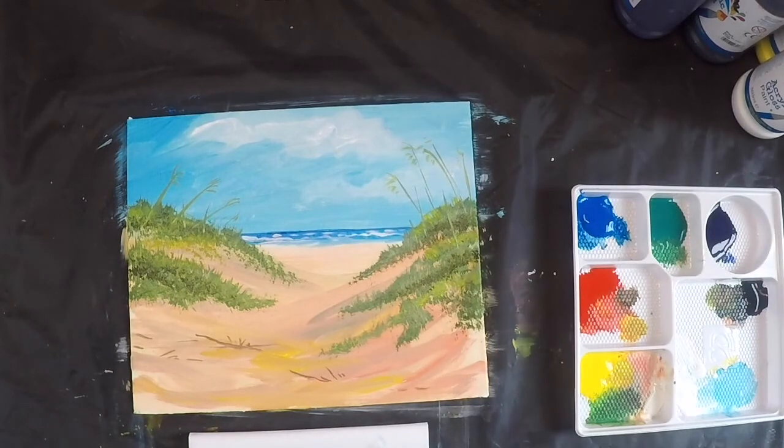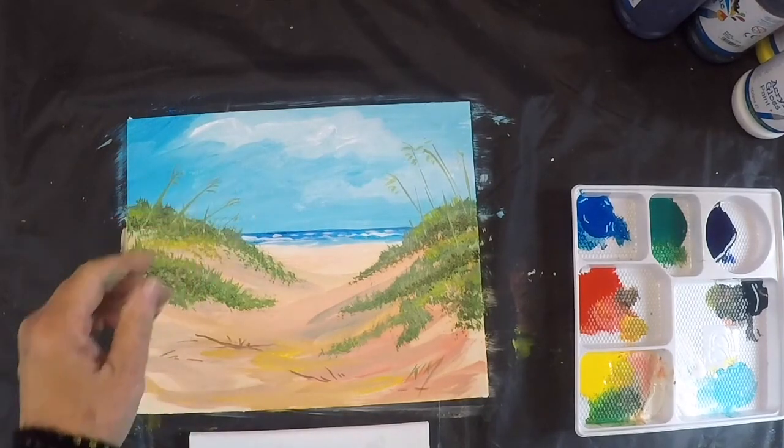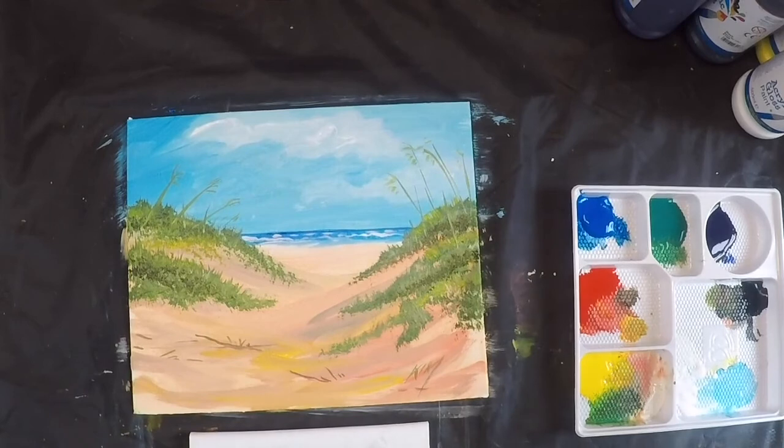All we have to do from here is sign it. I'm going to take a very small brush and let's sign this picture. There we go. There's my picture, Fylde Dunes. I hope you enjoyed that. What you can do from here is add some birds in the sky, add some more flotsam across the front here. It's your picture. Do what you like with it.